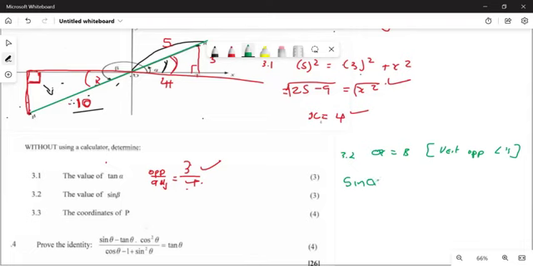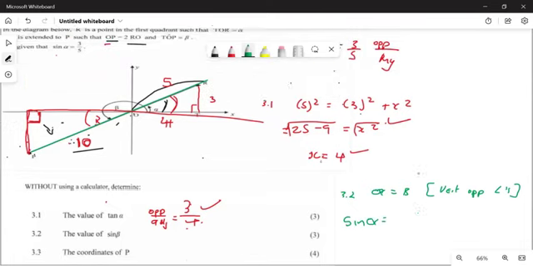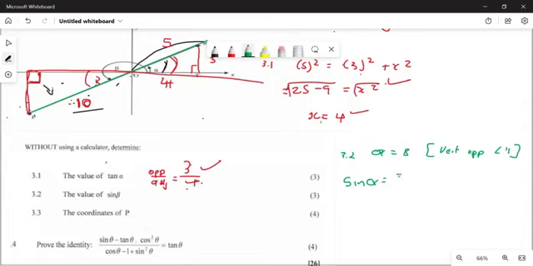What is the sine of alpha? We are told the sine of alpha: it's 3 all over 5. And then you're going to say the sine of beta. If I don't want to write alpha here, what can I write here? I can write beta again. Then I'll tell them the sine of beta is going to be equal to what? 3 all over 5. And you get 3 marks there.